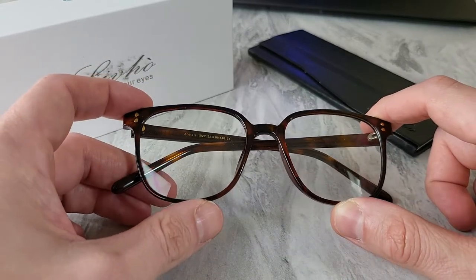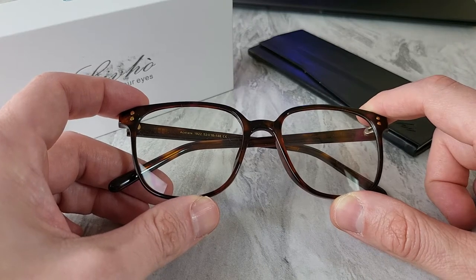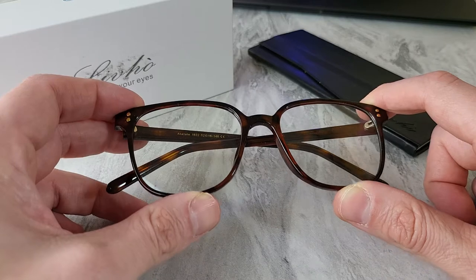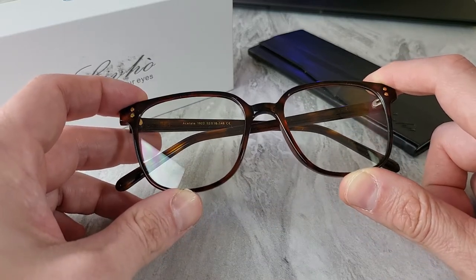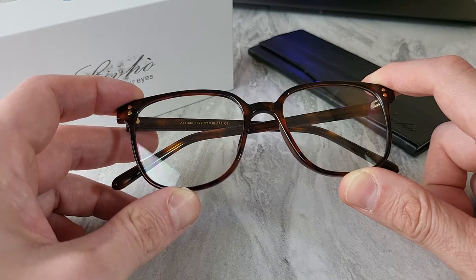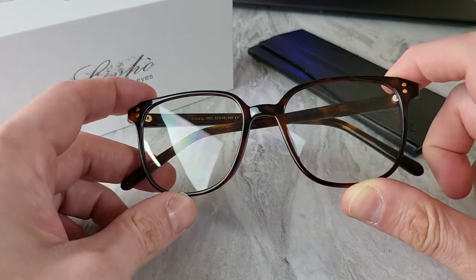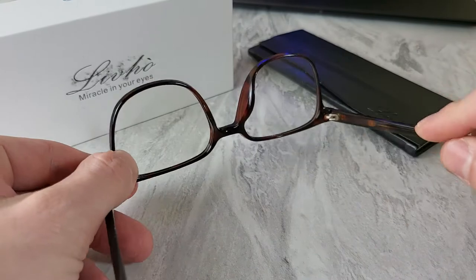If you ever feel like you're having eye fatigue while watching TV, gaming, or doing office work — personally, I'm in front of a screen for about seven to eight hours a day, it just sort of depends. And when I'm done with work, I want to do some gaming, and it's brutal. Sometimes my eyes just get super irritated. It's not brand new to have blue light filtering glasses, but it's kind of a good thing.